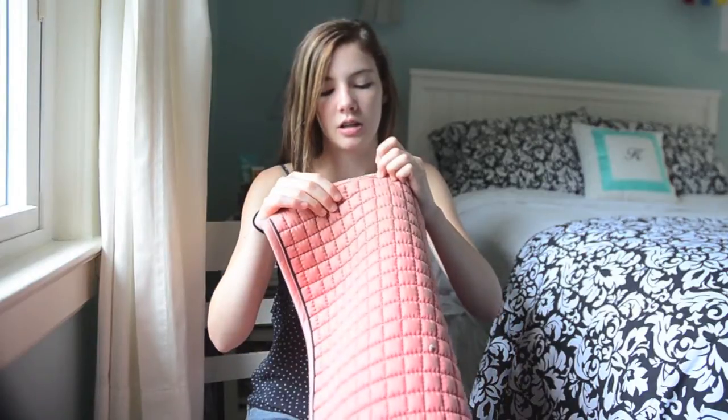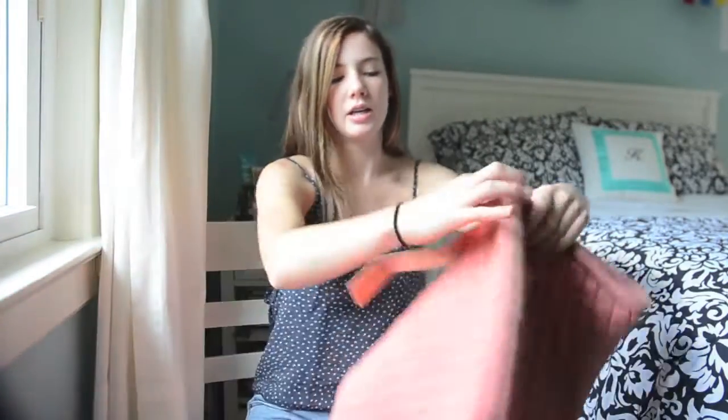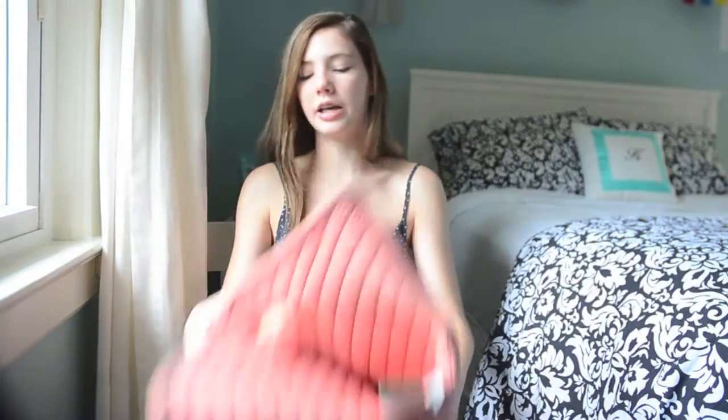So now I'm getting into my regular saddle pads. The first saddle pad is this coral-colored one that I got from Horseman's Outlet and it is by the brand Pacific Rim International, or PRI. I really like this - it's definitely pretty heavy compared to a lot of pads. It has the straps and the little hook that your girth goes through, and I like that it's angled up to accommodate your horse's withers. I think a lot of saddle pads don't have that, so the shape will fit your horse really well. I like the color and the trim on it. It was a little more on the pricey side, but it's still nice.